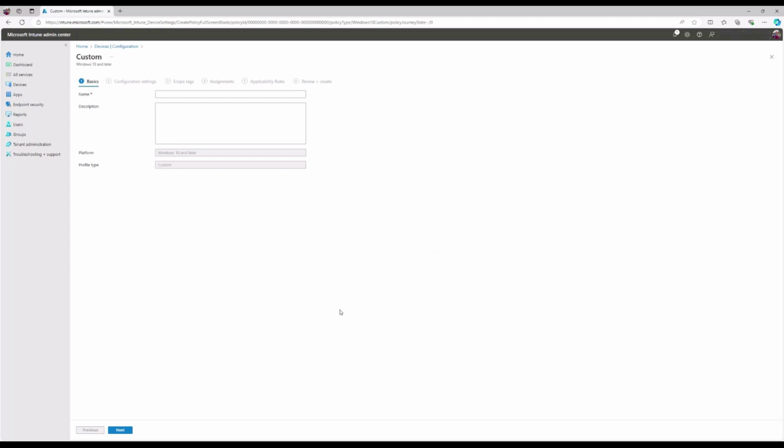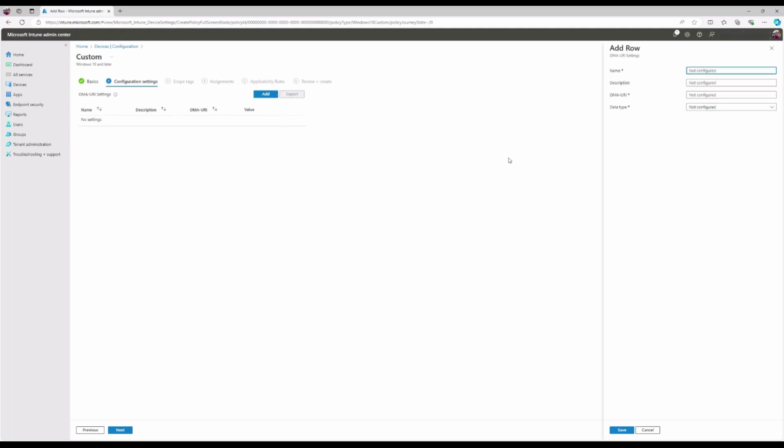When the custom window is displayed, give the config policy a meaningful name and description. We're going to call this Windows 11 IoT Multi-App Kiosk. Then we're going to add some extra information into the description that describes what the policy actually does in more detail. Once we're happy with the basics, we click Next, and then inside the Configuration Settings section, click Add, and you'll see a list of options to build an OMA URI.